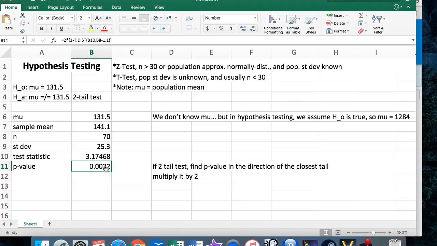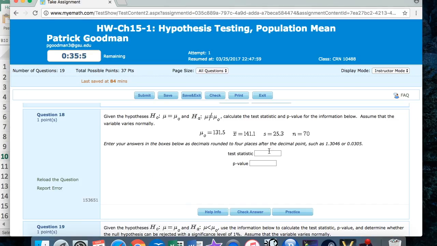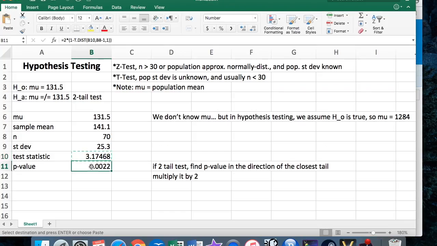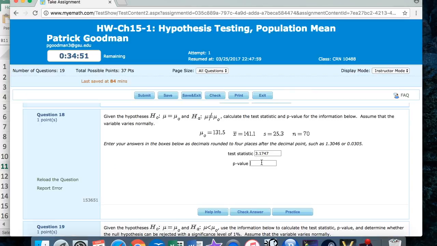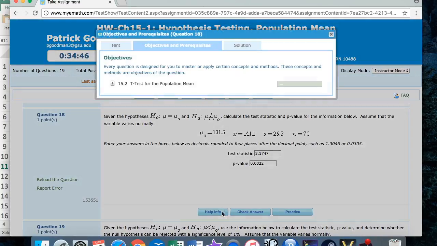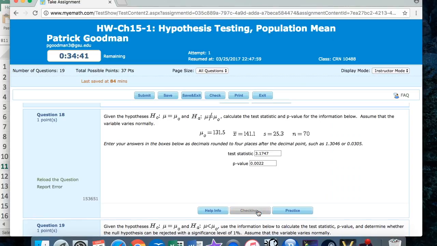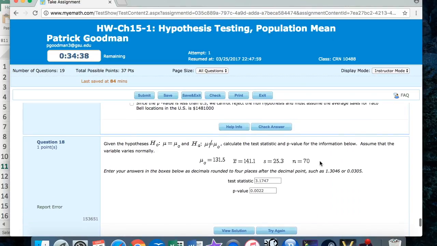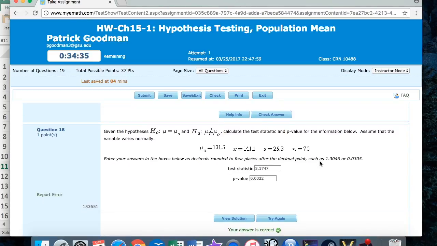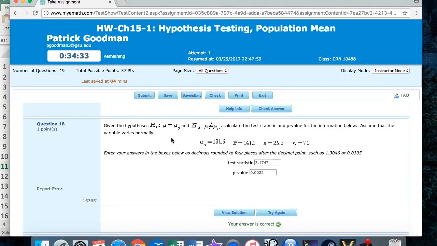All right, so there we go. That should be the problem. So let's see, hopefully I didn't do something incorrect. I think I did everything good. So let's see, round to 4 places. So this is 1, 2, 3, 4. So this would be 7. Now our p-value should be right here. Okay, so 0.022. So let me just double check. Looks pretty good. Yeah, so check answer. And there you go. So that is how you do a hypothesis test with 2 tails.